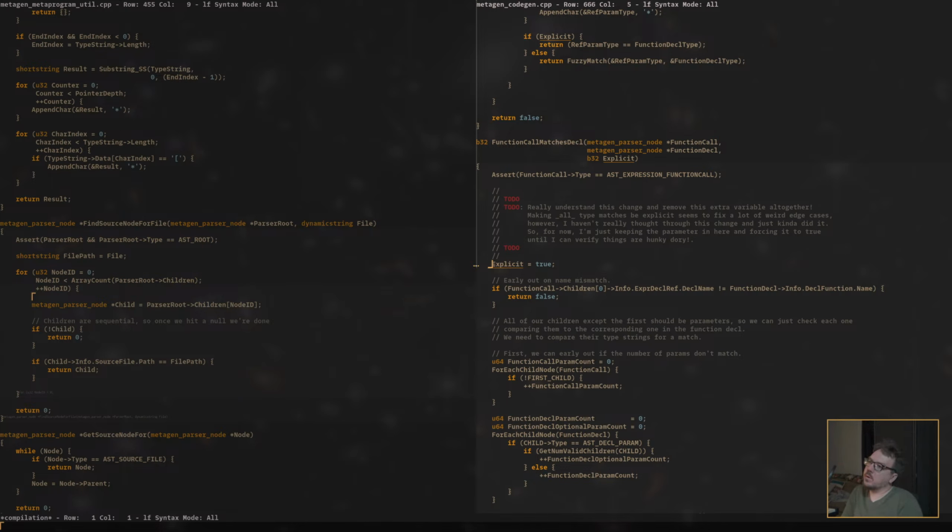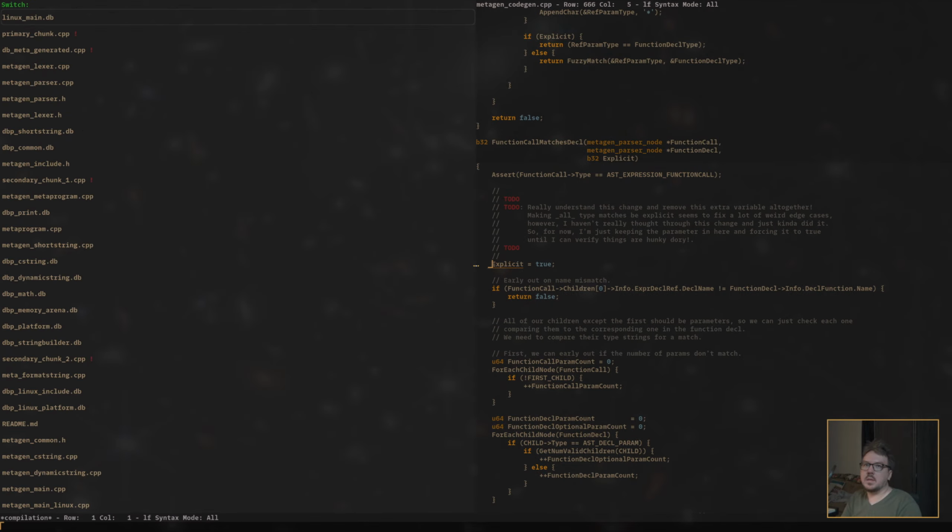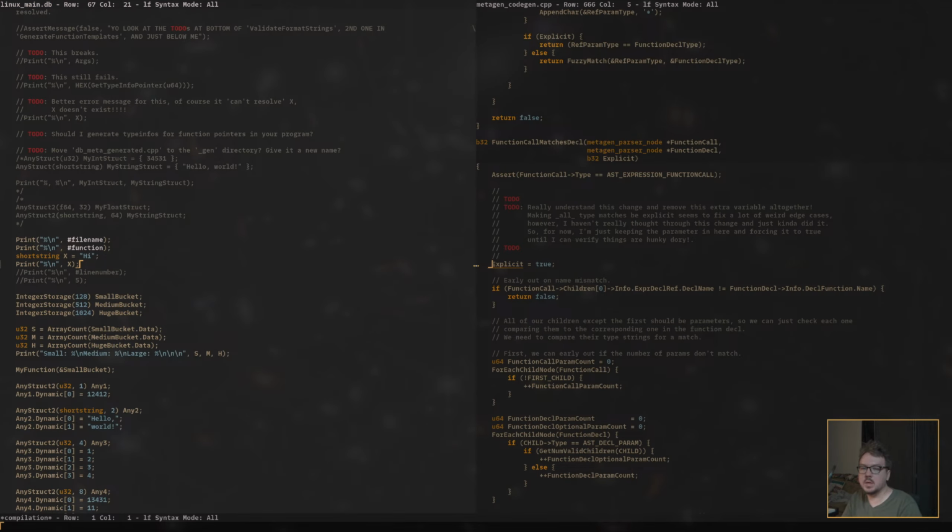So the problem is, if we ever have just a regular integer literal, the problem is that they aren't explicit enough, so it thinks this is an ambiguous situation.